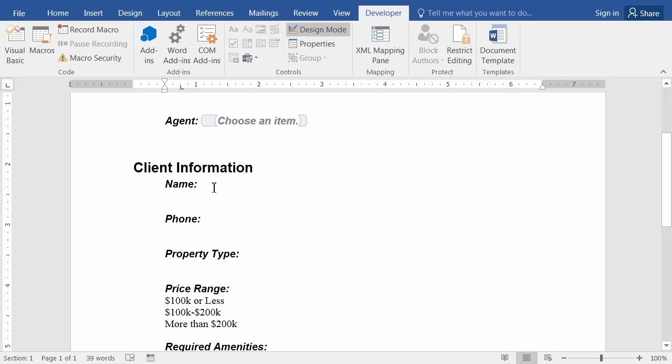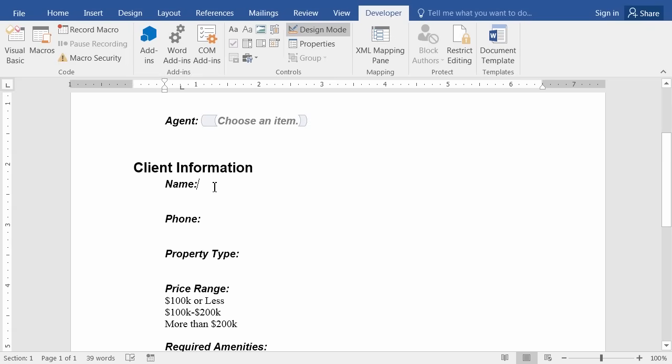So now we want to have a place to put in the client name. That is the person that's on the phone. Now, going into that, I'm not going to have a list of everybody who might call, so I'm not going to be able to use a list box. We're just going to have a box where they can type stuff in called a text box.